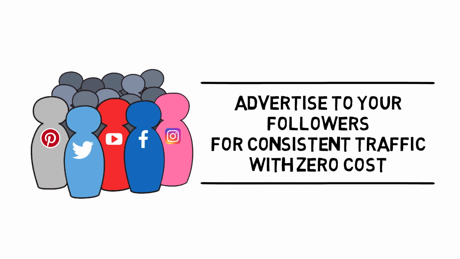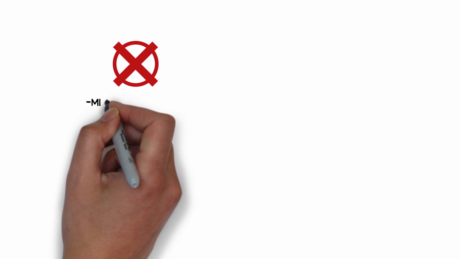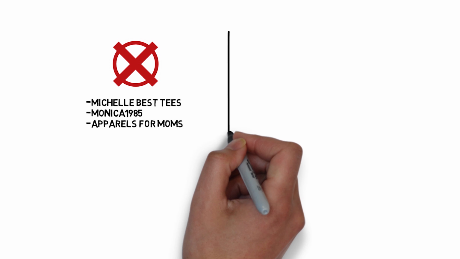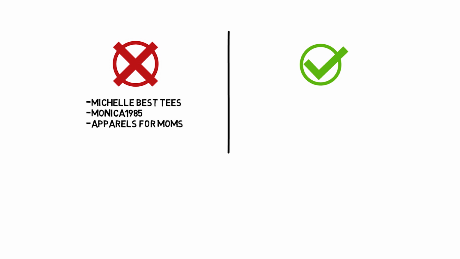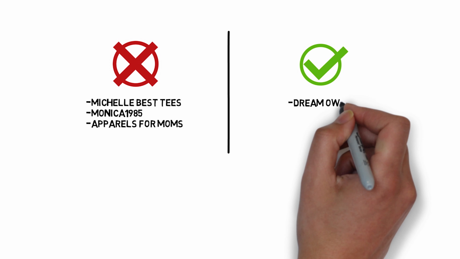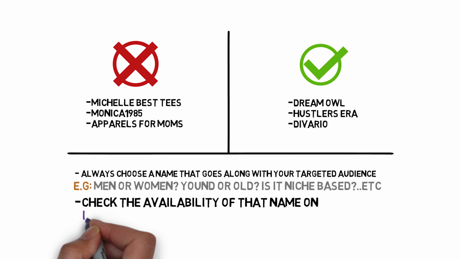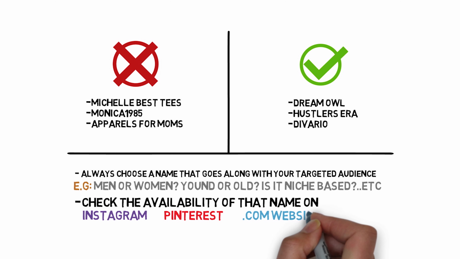And with that said, let's move to the fourth and final point, which is the brandability of your store. I see people naming their store random names, and even sometimes they include numbers in their store name, making it hard to be trustworthy for the first-time buyers, along with the struggles they'll face while coming up with a brandable logo and website. And that is, of course, in case their store went viral anytime, which is still possible but in much lower percentage than a good prepared brandable store. Let alone it'll totally screw our free advertising strategy if the store does not have a brandable name. So, always choose a name that goes along with your targeted audience. Also, always check the availability of that name on Instagram and Pinterest and a .com website.